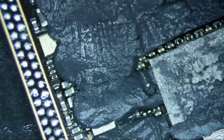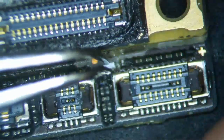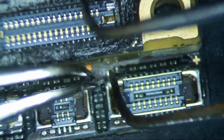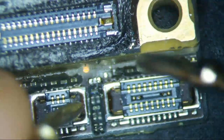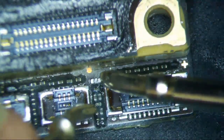Okay. It's weird. Okay, so I have my component. I don't think it's directional, but I just want to make sure that I don't mess anything up here. So this is what it's going to look like. Man, this is not going to be easy because I'm assuming that's probably ground there. Let me just double check to make sure this is ground first. Yes, it is ground, and I don't see anything down there to attach to. So I think I definitely have to run some jumpers. I don't think there's any way around it really.